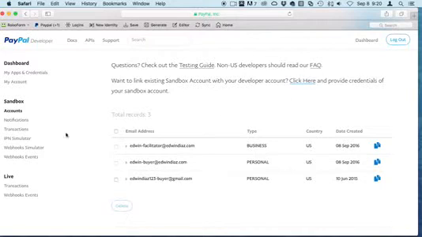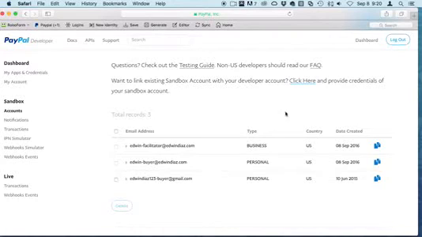So when you go to accounts here in Sandbox, in the Sandbox category here, you're gonna have a couple accounts here. First of all, there are two types of accounts: business accounts and personal accounts. So we need a business account to set up our store. That's the account that is going to receive the payments from the clients. We also need a personal account so we can test the payments. We can test that our application actually is working 100%.